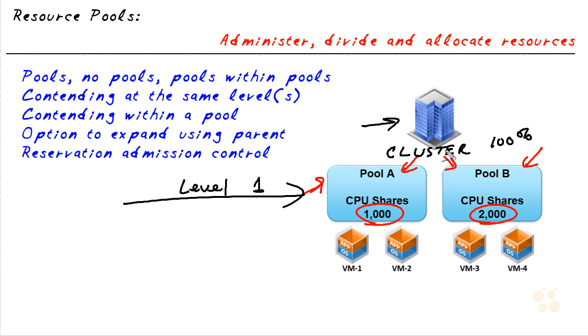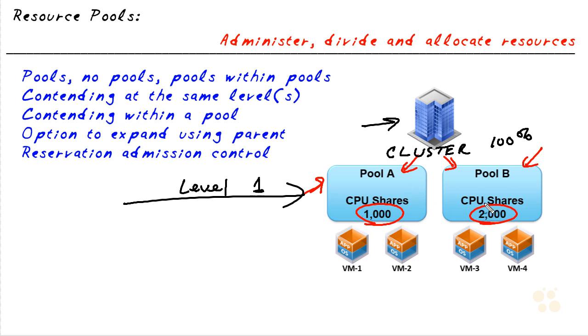So at the cluster, let's say we have a single cluster that has all of our ESXi hosts. That cluster effectively has access to 100% of all the resources. And then these two pools at level 1 can go ahead and consume those existing resources. Reservations, whether it's CPU or memory, are guarantees regarding the availability of those resources for an entity that has a reservation. So each of these pools could be claiming or reserving certain amounts of CPU or memory. And we could also set limits as part of the attributes of Pool A and Pool B. And in our example here, we could also set up these shares.